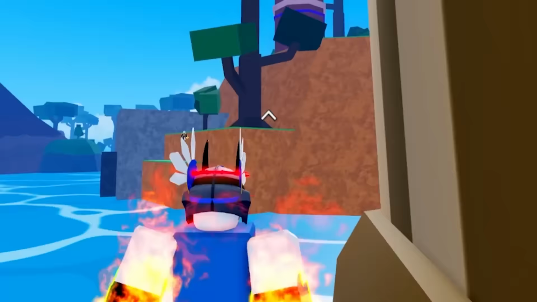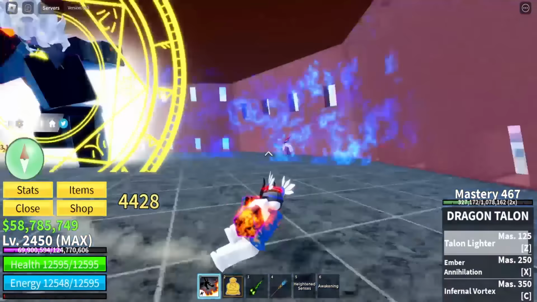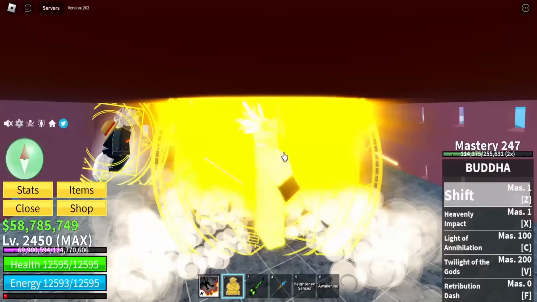Unlucky, I guess. Back to grinding we go. All right, the last K-Queen. Come here, buddy. Let me get some abilities on you, because I didn't use them. Here you go. Boom. And Buddha transform.